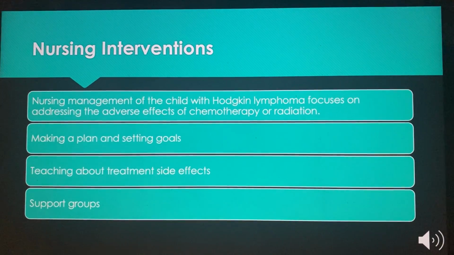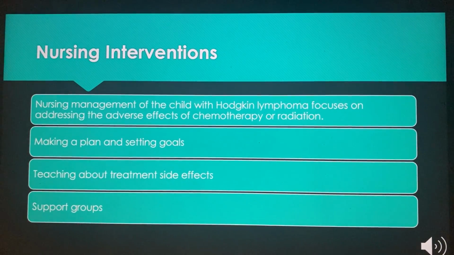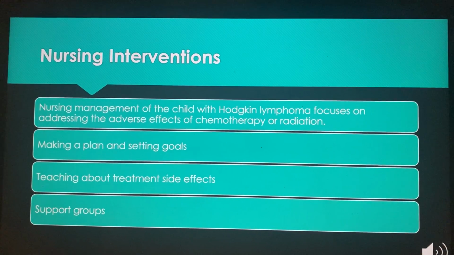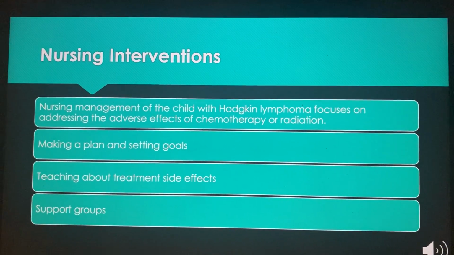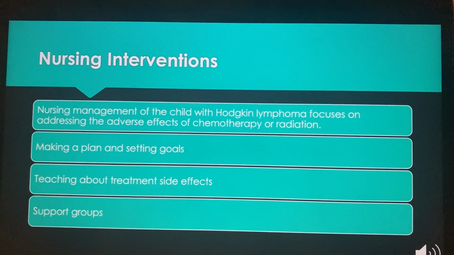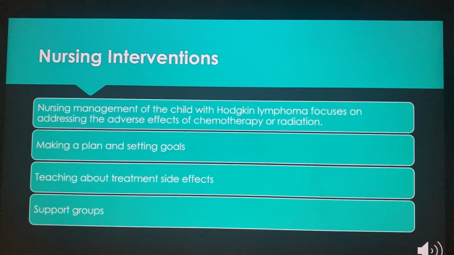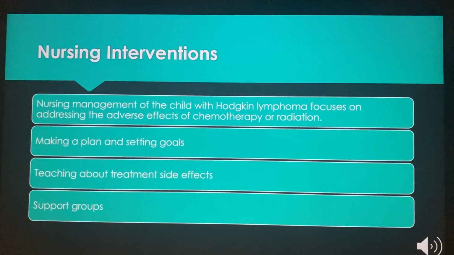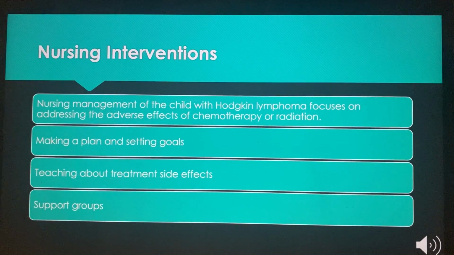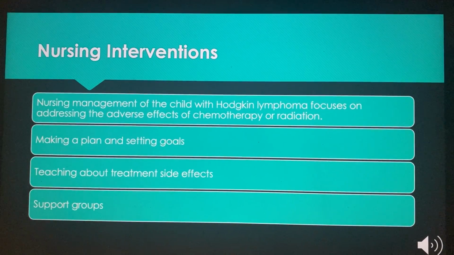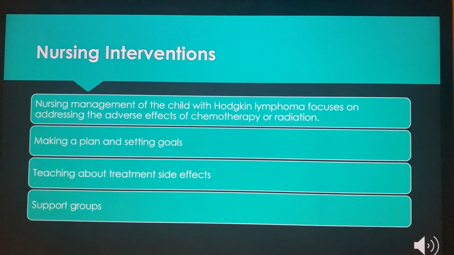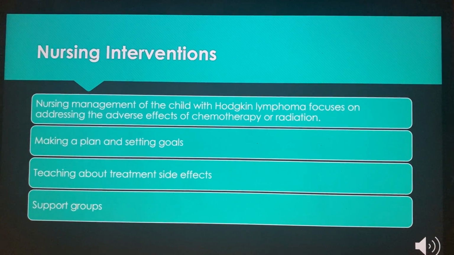The doctor will go over most of the treatments and talk about everything to get the consent. But your job as a nurse, you're going to want to tell them the side effects and what to look for and just reinforce the education that the doctor has given them. Also, referrals to support groups is very, very important. And it's very important just to focus on the child's needs at that time. If it's playing games with the children to get them through and distracting them from what is going on, talking to them, sometimes just talking to somebody can make such a difference.